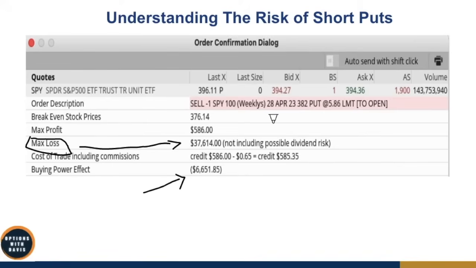Now, in this case, it's very highly unlikely because it's an index ETF, but if you were trading individual stocks, then there is still that risk, the risk of individual stocks. Let's say, for example, you happen to get into SVB, Silicon Valley Bank, before it went bankrupt, then you would pretty much be facing the max loss on that trade if you put it on.